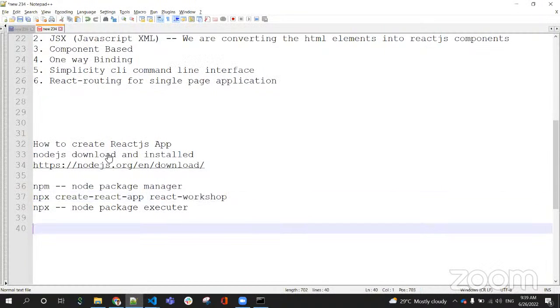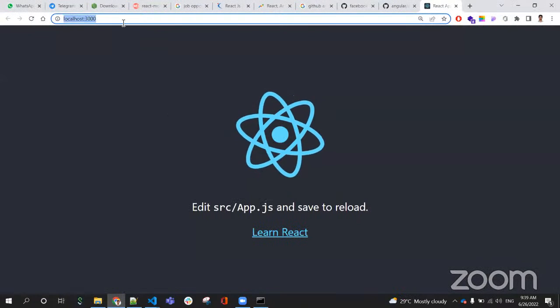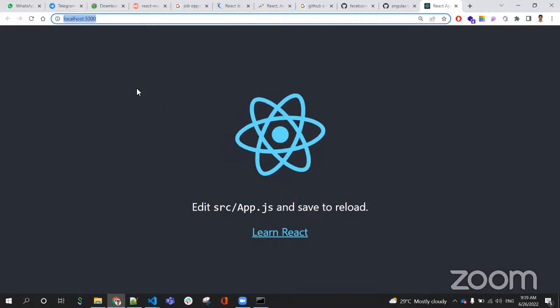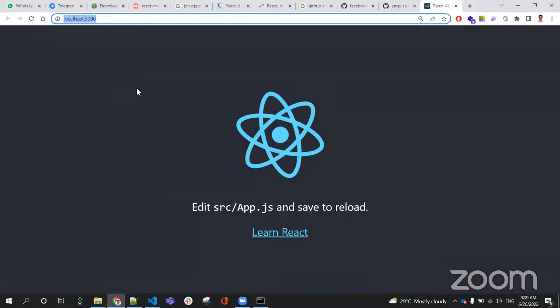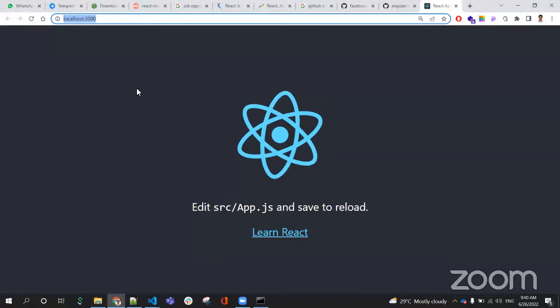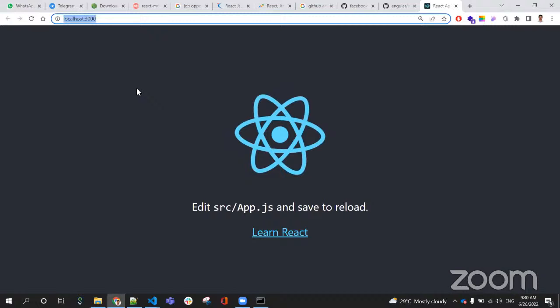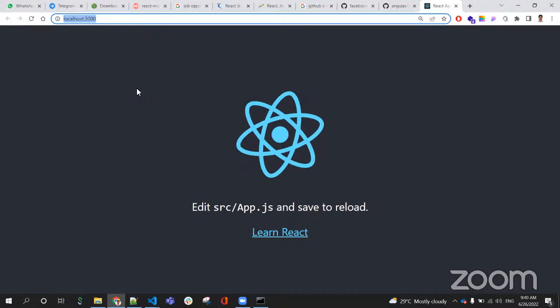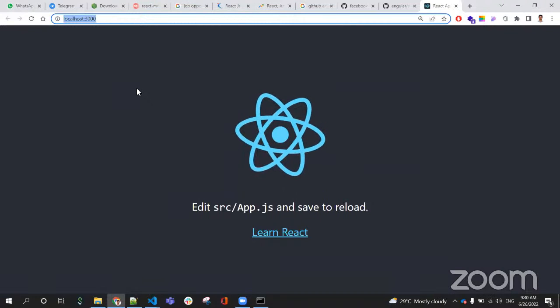If you don't have the CLI, there would be a number of configurations you need to do manually. For example, your application is loading in some development server, so you need to configure that yourself. And whatever JSX code you write is not understood by the browser. Something else should convert that into browser-understandable code. That is Babel. The Babel configuration is needed, but you're not doing it here.